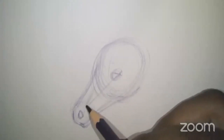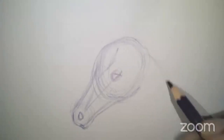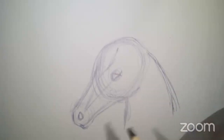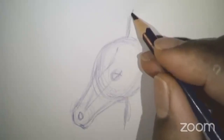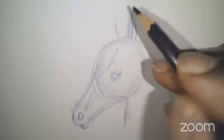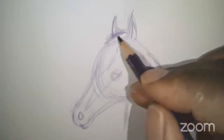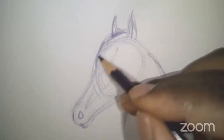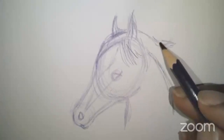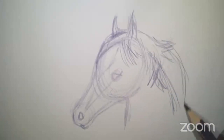Sometimes there can be a stripe there. You've got to get that curve of the neck, and curve down. The ears are basically triangles, but they actually have a slight curve to them — kind of like a dog's ears. You see dogs have like pointy ears, but their ears aren't just triangular; they have a bit of a curve to them as well. We'll add some hair — the horse's mane. A bit zigzaggy, not completely. This is a well-kept horse.